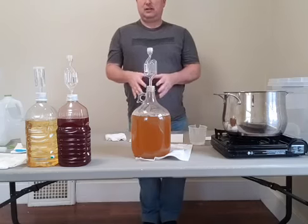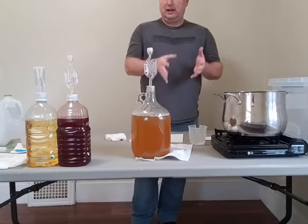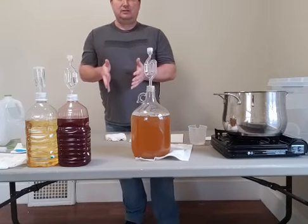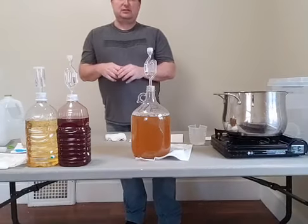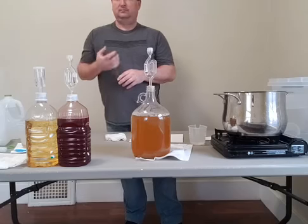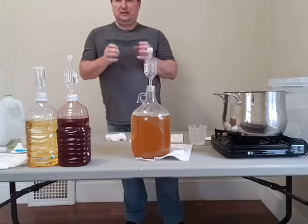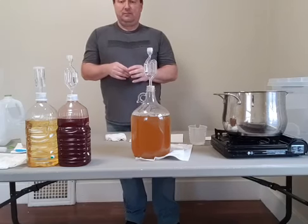Everything, especially on the flavor profile, from things that you can use very easily around the house to things that you might not think about. Things like tea. Tea is a great way to add some good flavor, create a very different flavor profile than just a straight standard mead or cider.